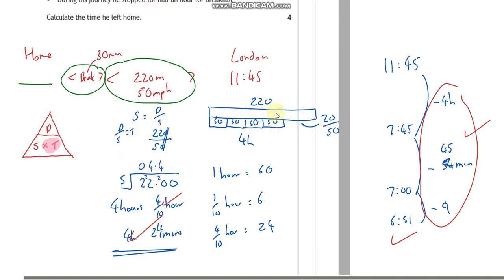Some people work with the bar models, but you can roughly in your head say it was going to be 4 hours and a bit. And if it was nicer numbers, you might have said, well, I can do that. And actually here, if you just cancel the zeros, 2/5 comes out as 0.4. So you can do it that way, but I prefer this. I think this works nice when it's nice numbers. So that's something to look for.